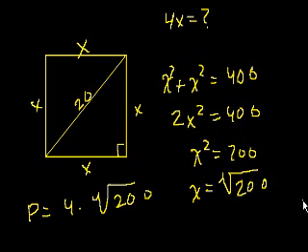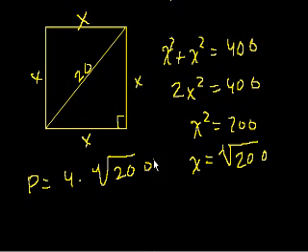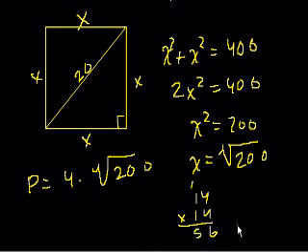And now this becomes an approximation problem. So let's think about that. The square root of 200 is about 15, right? 15 times 15 is 225. I think 15 would be a pretty good approximation. 14 would also work. 14, when you square it, is 196, right? 14 times 14, 4 times 4 is 16, and then you have 100 plus 40. So yeah, 14 is about as close as you're going to get to 200.